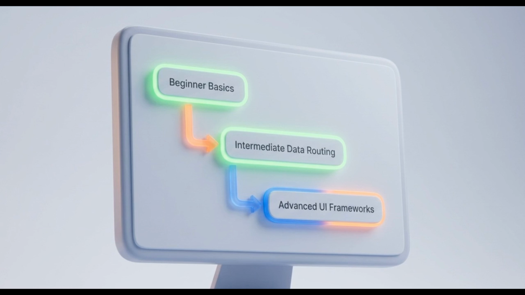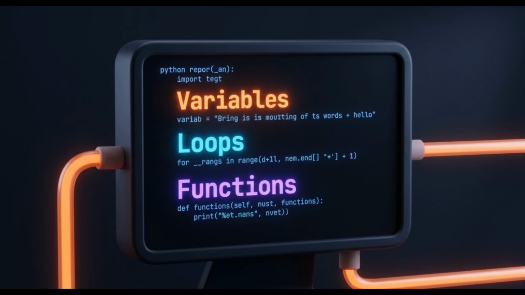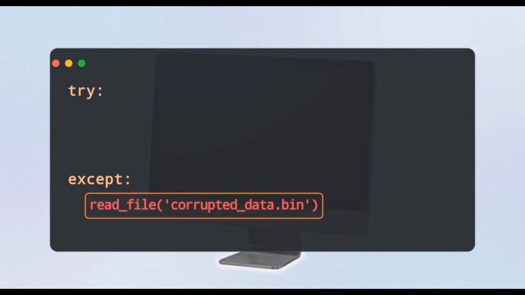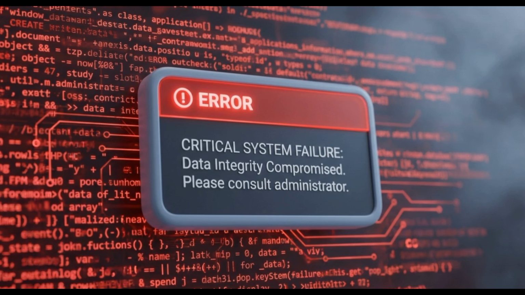To get to that point, you have to cross the most frustrating phase of programming, the transition from beginner to intermediate. Before you build fully realized software, you have to master a specific set of competencies directly in your terminal. First is data mastery. You must be completely comfortable extracting data from massive nested lists and dictionaries. Right alongside that is error handling. You need to use try and except blocks so that when your program encounters corrupted real-world data, it fails gracefully with an error message instead of crashing the entire system.